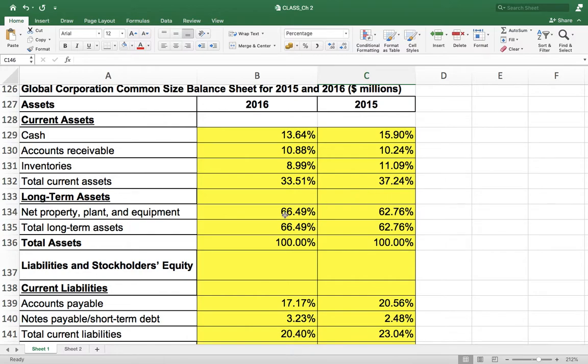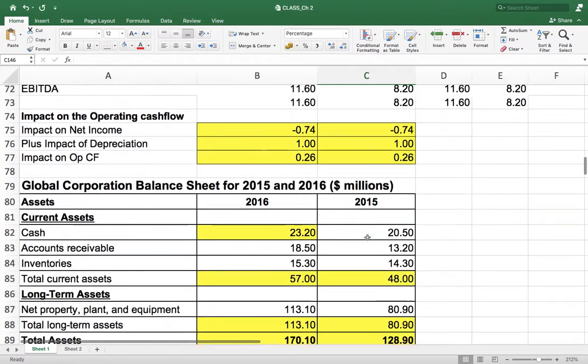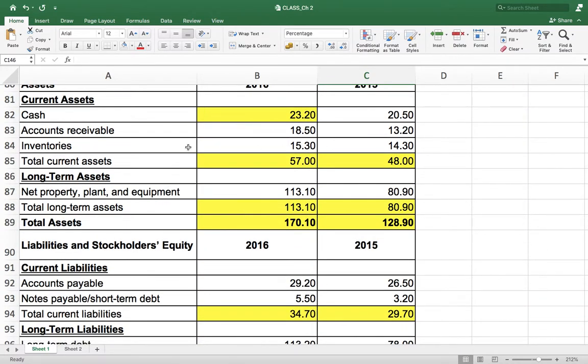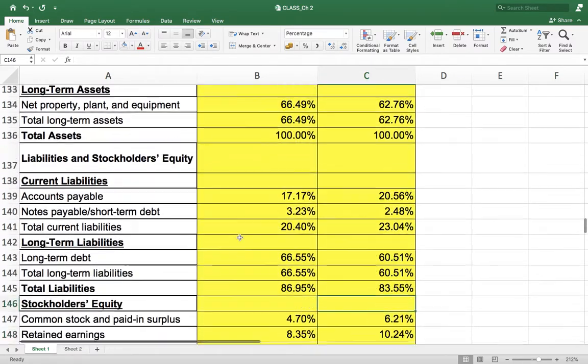And see, last lecture we discussed if raw data is provided to you, like the raw balance sheet. I'm going to the raw balance sheet which we have taken here. This is the balance sheet. If I say 23.20 million is the cash, 18.5 is the receivable, unless you have a pen, pencil, notebook, calculator, you cannot give much interpretation and it is time consuming. In short notice, if you have a meeting with the top managers, you can in no time prepare the common size balance sheet and common size income statement.